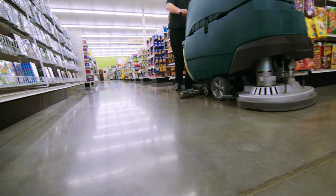I'm a polishing contractor. Quite honestly, it's refreshing to see the emphasis that not only Shopko puts in the beginning, but the emphasis that Shopko puts in at the back end. For us as an industry, it's truly unfortunate that we can do a great job polishing a floor and turning it over, but if the maintenance isn't performed properly, all of our hard work disintegrates after a certain period of time. So quite honestly, Shopko's involvement and their emphasis on maintaining these floors is certainly refreshing in the industry.